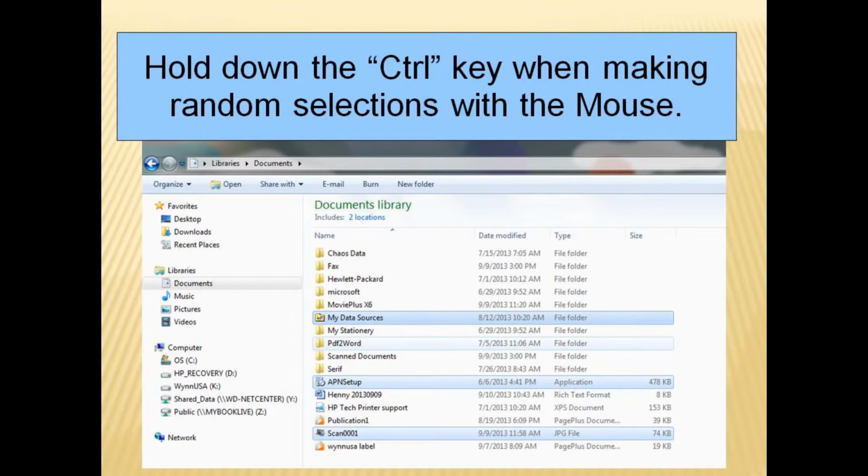However, if you use the control key, you can also randomly select different files that don't have to be in succession. So you have that flexibility just as it always has been. You never lost anything with Windows 7 or 8. You just have added capabilities.